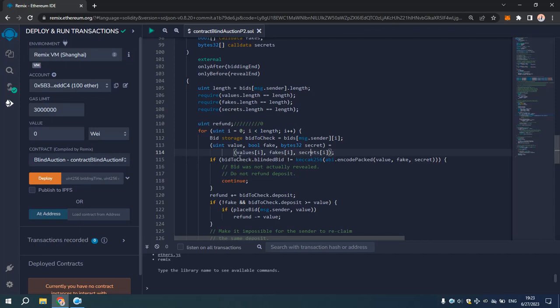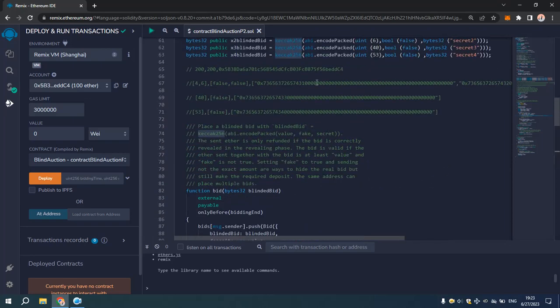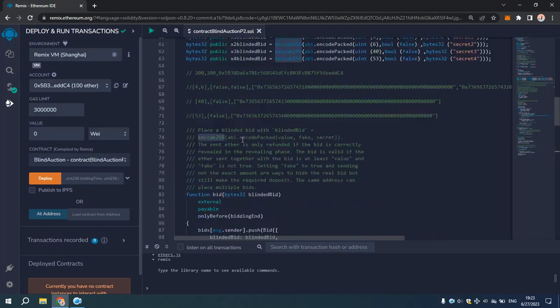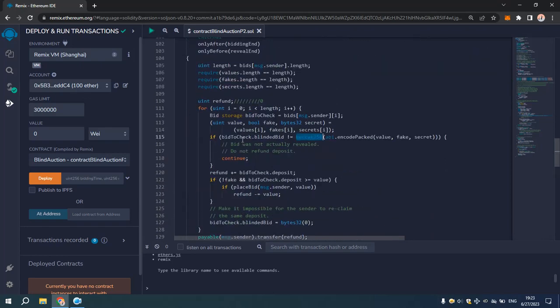And then what we do is create a new hash using the same function, because when using a hash function we cannot go back. We can only go in one direction.